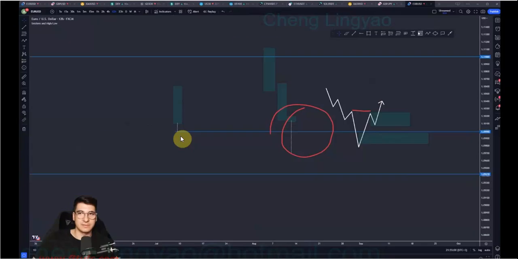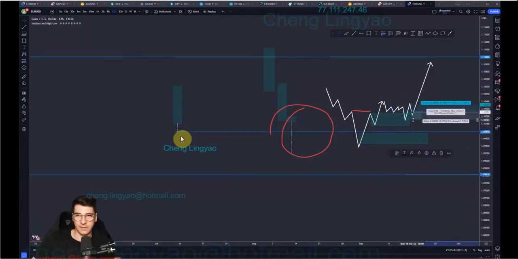Then I wait for 5 minute confirmation in that area. So that means again, we go down the time frame, price comes in on the 5 minute, has a charge, and then I look at the entry. And again, we need to see liquidity being formed. So 1 hour does this, then I look at the 5 minute when price is coming into this area. I need to see either a fake charge, and then I can look at the entry here, or I just need to see liquidity being formed before having that charge, and I can re-enter on the retest, cover the low, and go to the moon.